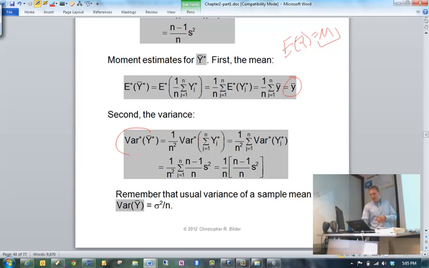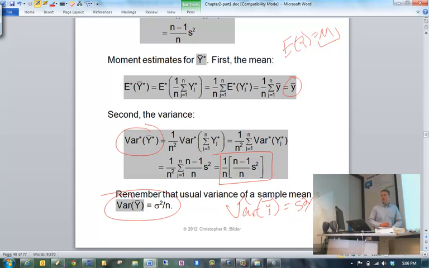And in a similar manner, var star of y bar star is then, let's see, 1 over n times that variance that we had before. Compare that to, variance of y bar is sigma squared divided by n. The variance hat of y bar is, you could say, s squared divided by n. So you can see you get something very similar to this other more common estimator that you're used to seeing. Now, will these little small differences really matter if you have a large n? Yes.